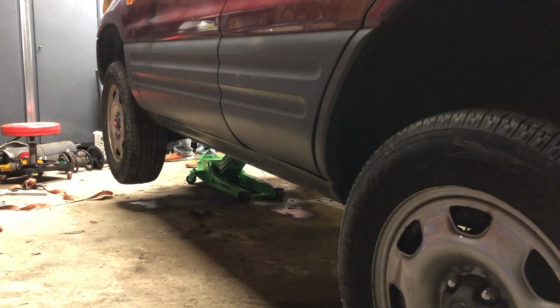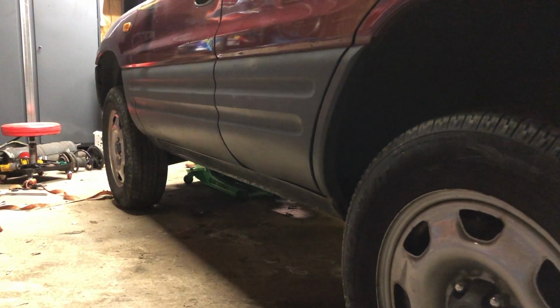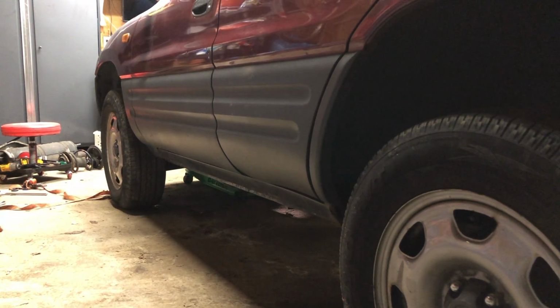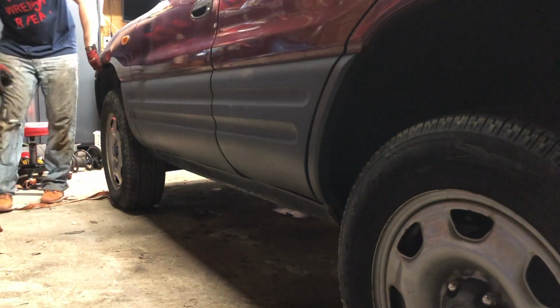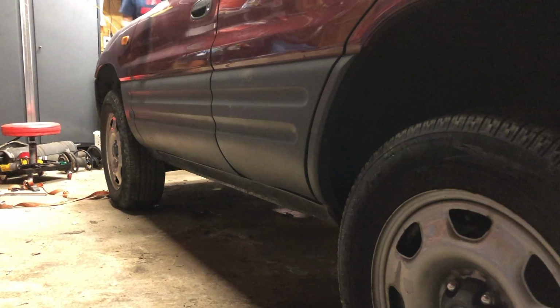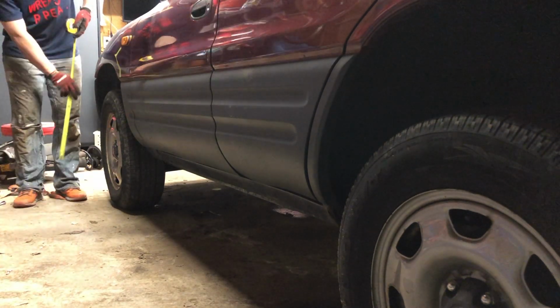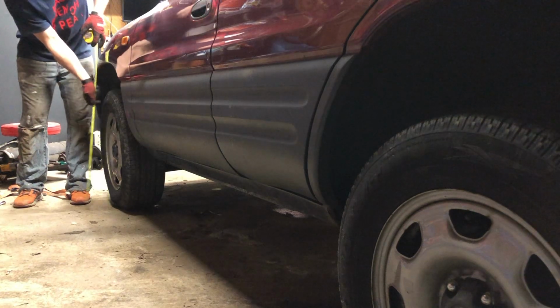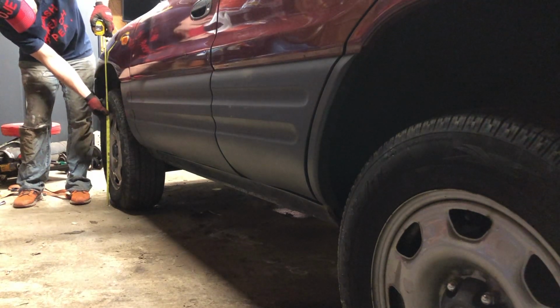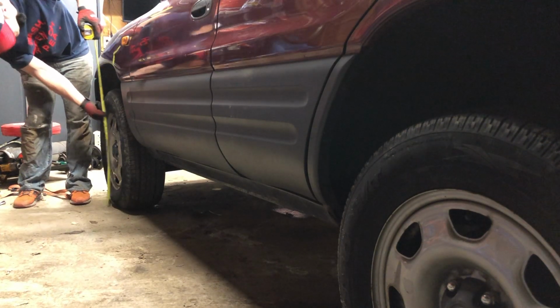All right, now is the moment of truth on its lift kit for the first time. Let's see if the wheels fall off. Look at that. Looking mean. So I'm an idiot and forgot to measure the rear wheels before I put on the lift kit, but I did manage to measure the front. It was 31 inches before. Now we are sitting at 32. 1 inch. The lift kit is on.